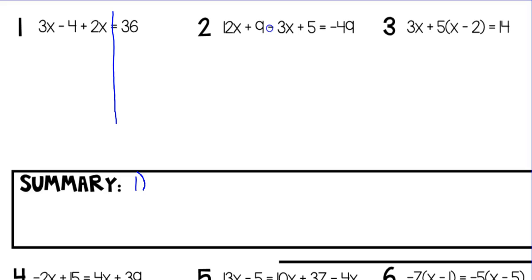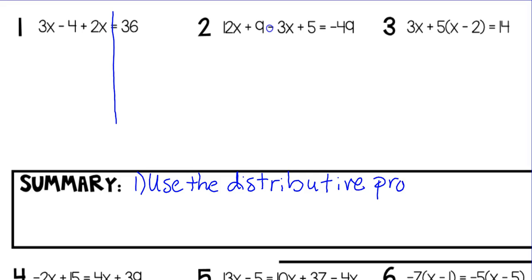So our number one is going to be to use the distributive property, because we always want to get rid of any parentheses in the problem first. If you notice up top, there aren't any parentheses, but you will have problems with them. So you're trying to get rid of the parentheses first, if there are any, and there are some on the bottom. So that's going to be our first step, after we change to addition if we want to. That's an optional step for you. If you're being successful without doing that, you don't have to.